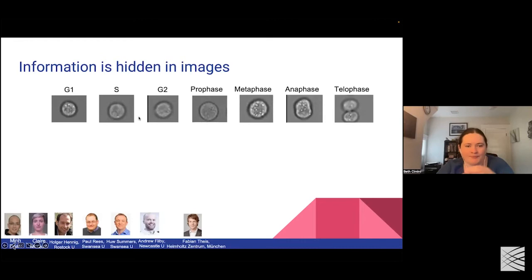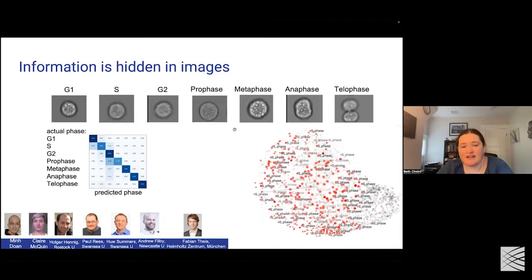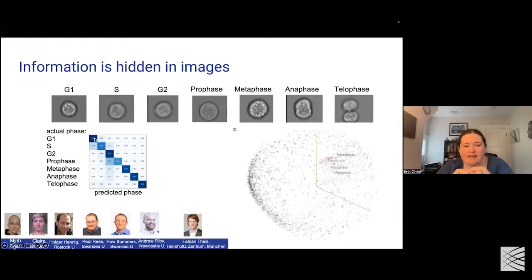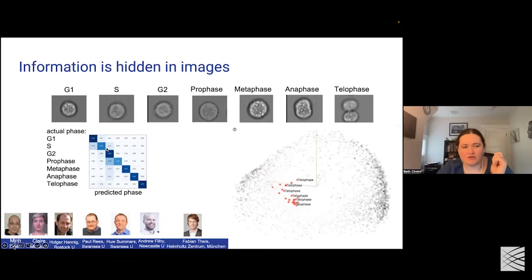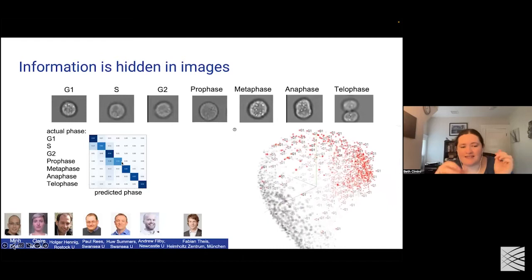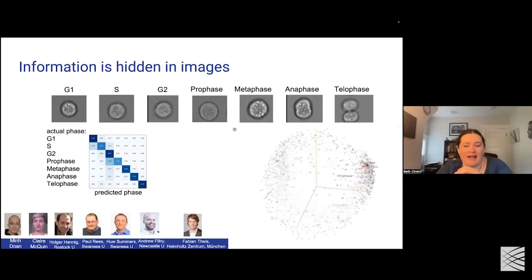But not to a computer. These cells also had DAPI ground truth that was used to divide the cells into bins, but not actually to train a classifier. It turns out that based only on bright field information, you can actually do this extremely accurately. Even in the cases where the algorithm is making a mistake, it's probably more to do with categorization — for example, S phase sometimes gets confused as G1 or G2, but the transition from G1 to S to G2 is not perfectly switch-like. Those are not actually fully discrete cell states.